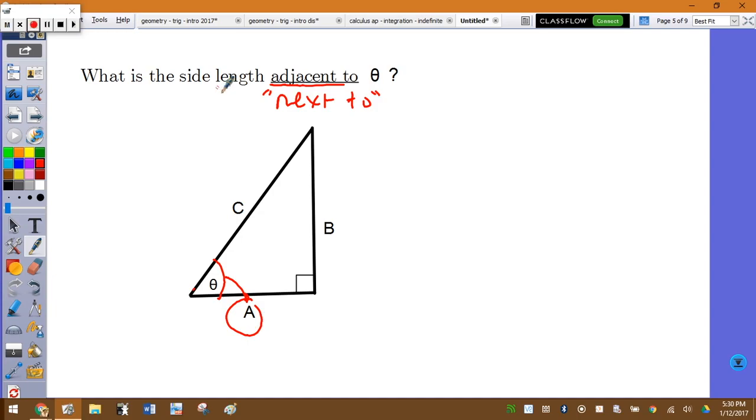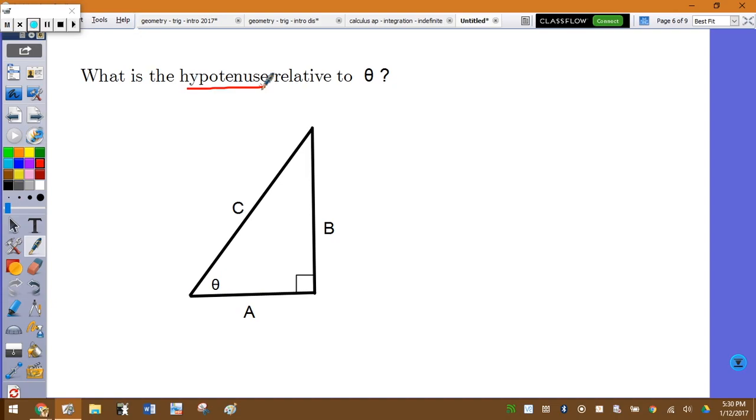And in general, we're talking about the legs when I say side length here. Because if I were referring to the longest side, I'd give it its name, which of course we know is the hypotenuse. So if you think about it, this phrase here, what is the hypotenuse relative to this angle, is not needed. Because no matter where my reference angle is, the hypotenuse is still C, right? So I could be using this frame of reference, in which case opposite is B, adjacent is A. If my angle is here, then opposite is A, next to or adjacent is B. Unchanged in all of this is the hypotenuse, which is the side across from 90, the longest side of a right triangle. So the hypotenuse here is C in this particular shape.